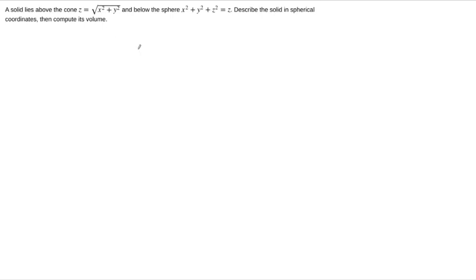In this example, we'd like to compute the volume of the solid that lies between this cone. This is a standard cone in three-dimensional space. This one's given in rectangular coordinates, but we'll have to sketch it. And then the sphere. We need to do some work to figure out exactly what sphere that is. So let's start trying to sketch the region.